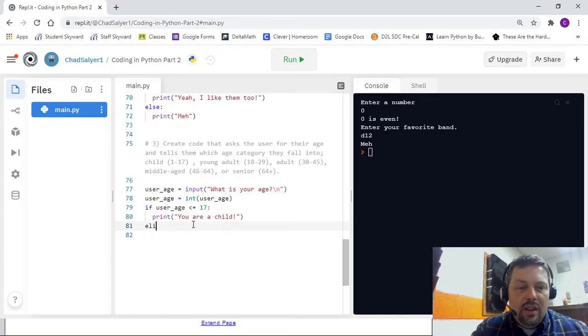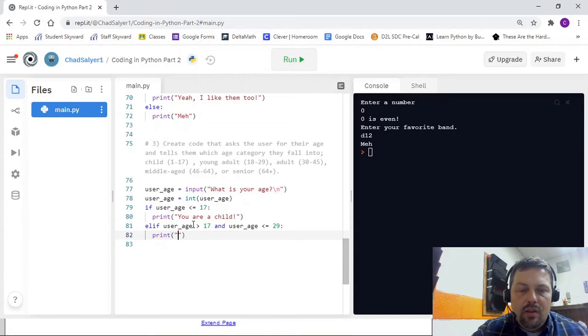Now we're going to do elif user age is greater than 17 and user age is less than or equal to 29. We'll say print you are a young adult.